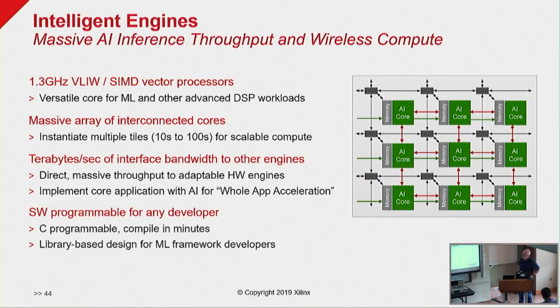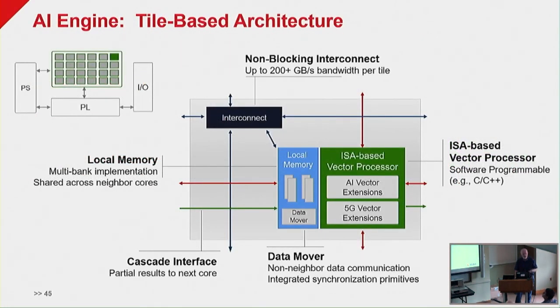So then we get to the AI engines, and this is an array of specialized new engines. It's VLIW, SIMD, vector, fixed point and floating point processors. On the device which we're taping out first, which is the 1902, this is going to be 400 of these tiles in the first device. So this is scalable. And you can use all of these tiles, some of these tiles, different combinations of these tiles, whatever you will. So you have here basically a scalar processor plus this vector processor.